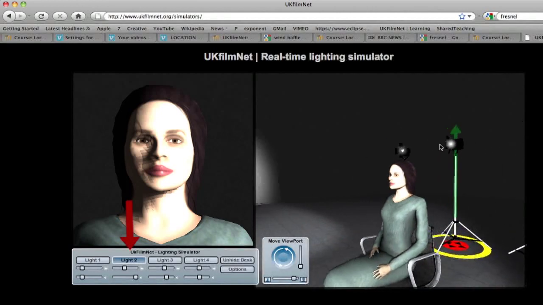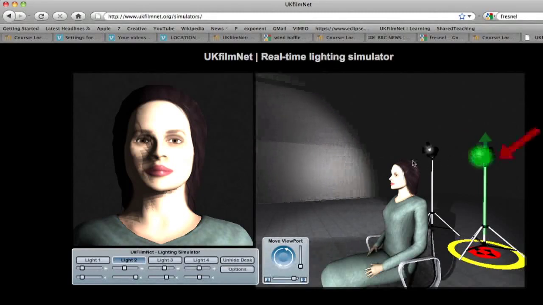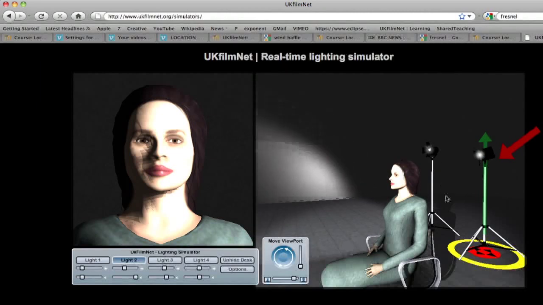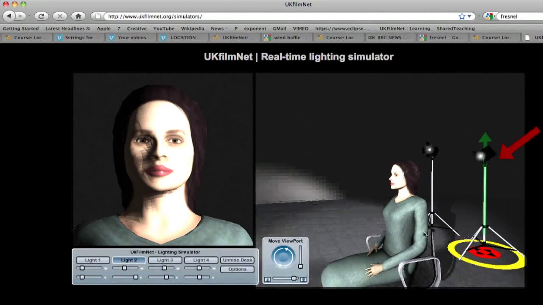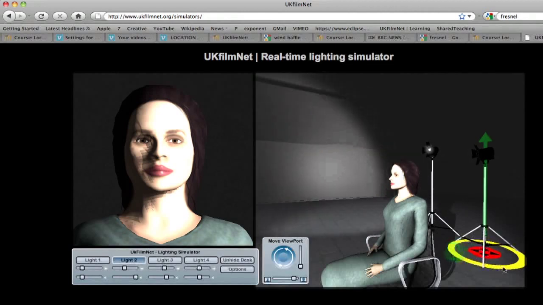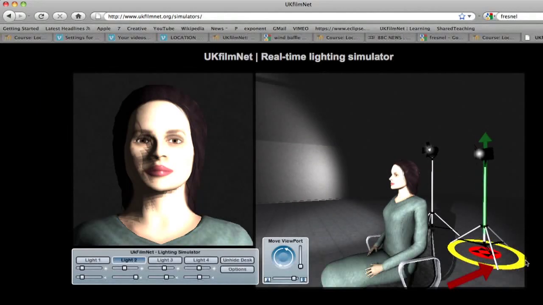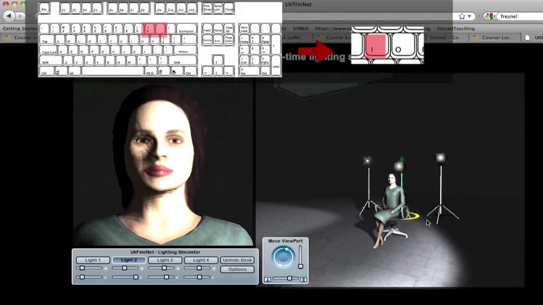So on this light, light number 2, we can actually raise the light up and down by clicking on the green arrow and then raising the light up and down to get a higher angle. As I've mentioned before, you can also hold the head of the light, the black part of the light, hold the mouse down, and you can drag it up and down, left and right, and move the beam of the light. If you want, you can also drag the yellow circle of the lighting stand at the bottom, and as you can see, that also moves it around from left to right. Okay, so let's just pull out again. Remember, using the I key.